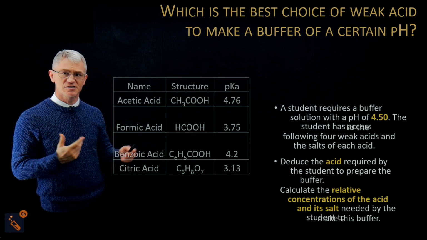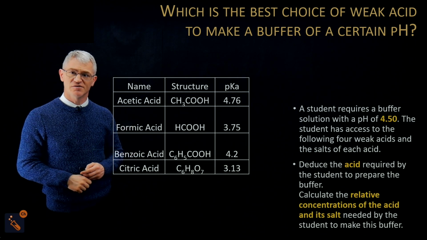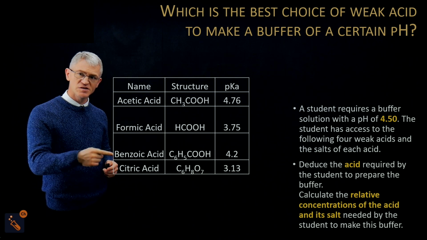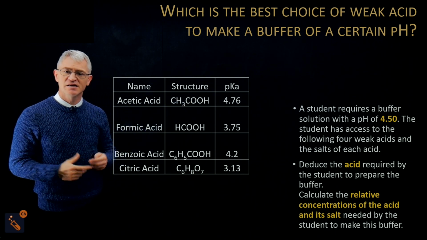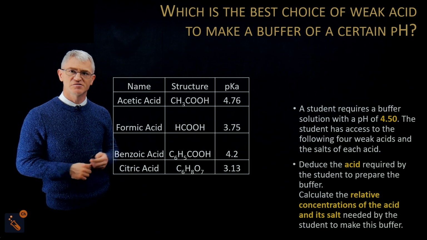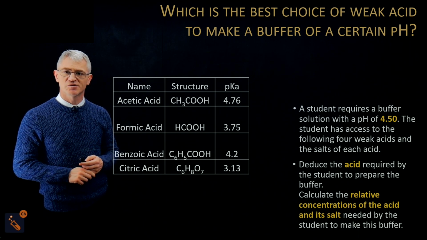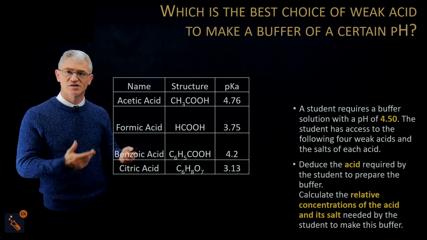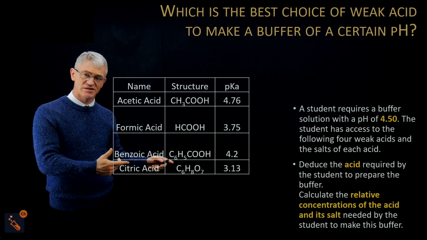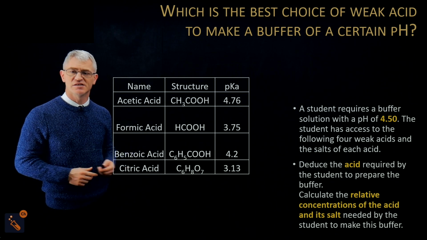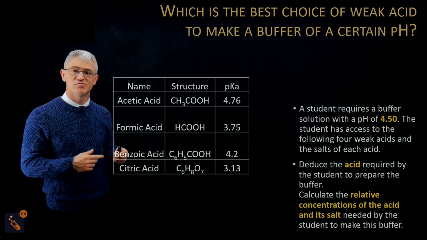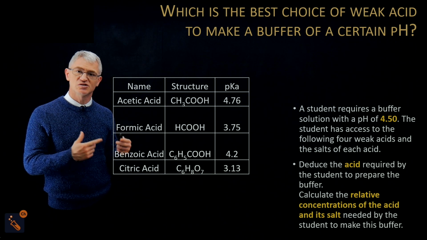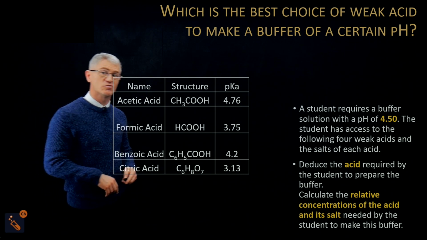So let's put this to the side, and here's your acids that you have got. You've got this, and you've got pKa's. Now there's a little rule, okay, that we're going to start to talk about when it comes to this type of question. And that rule basically is if you have got a pKa value and it asks you to choose an acid to make the buffer out of, then you choose the acid with the pKa value closest to the pH you want. So what's the pH we want?